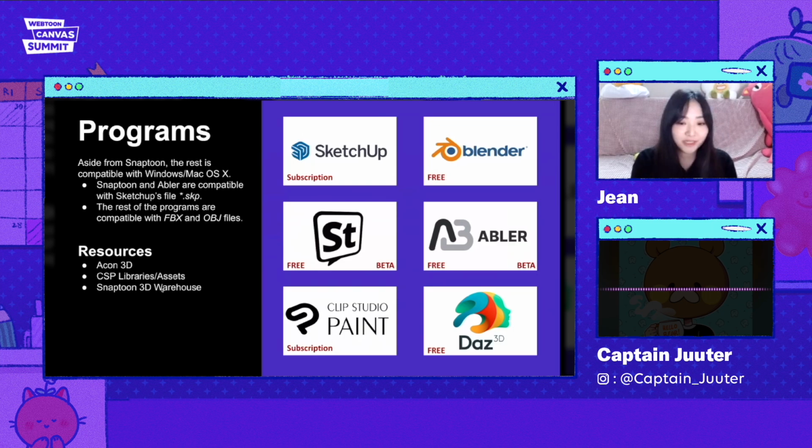So Blender is a helpful program if you prefer to create your own 3D assets, and if you need to convert a 3D asset into another file format, like an OBJ or an FBX file. And Snaptoon is currently a beta program, but it's a great tool for lighting background sets really quickly. And you can import SketchUp files directly into the program. The UI is beginner friendly, so it makes it really simple to navigate.